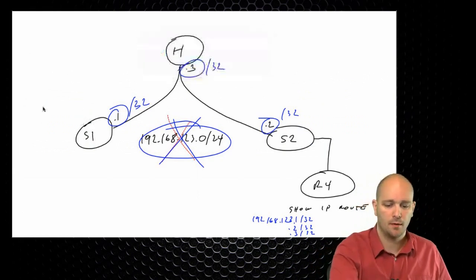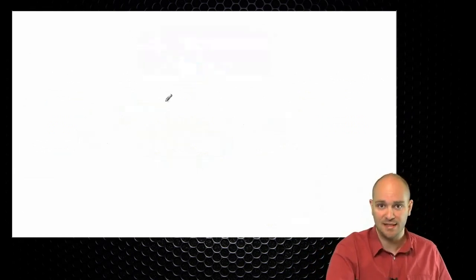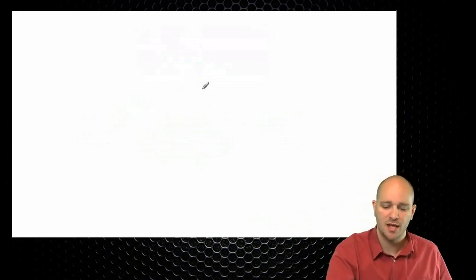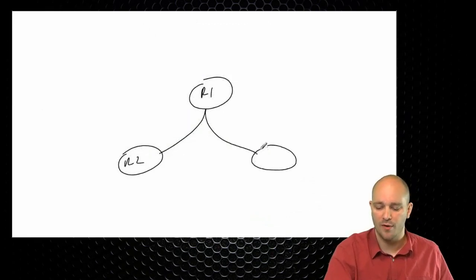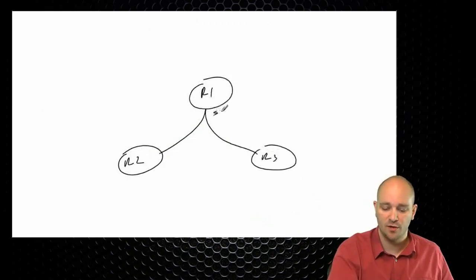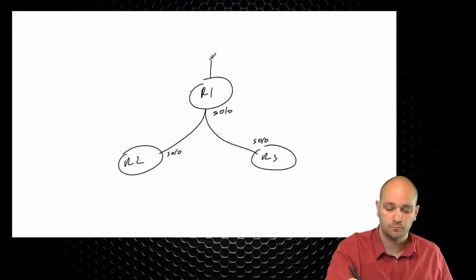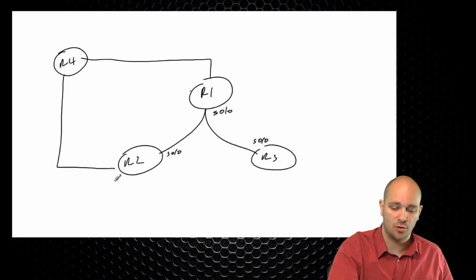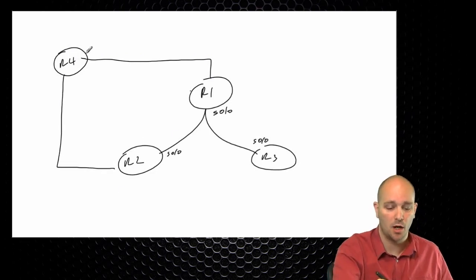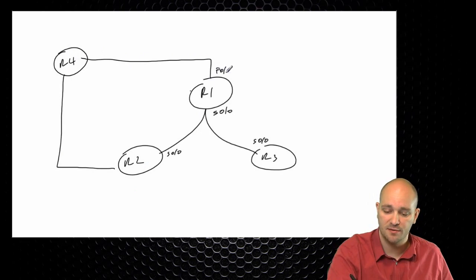So this is going to be a slightly elaborate scenario. I'm going to have 3 routers in hub and spoke. So let's say that I have R1, R2, and R3 here. This is a serial interface, this is a serial interface, this is a serial interface. And let's say that we have R4 that is connected to both R1 and R2, and let's say that this is a FastEthernet interface.